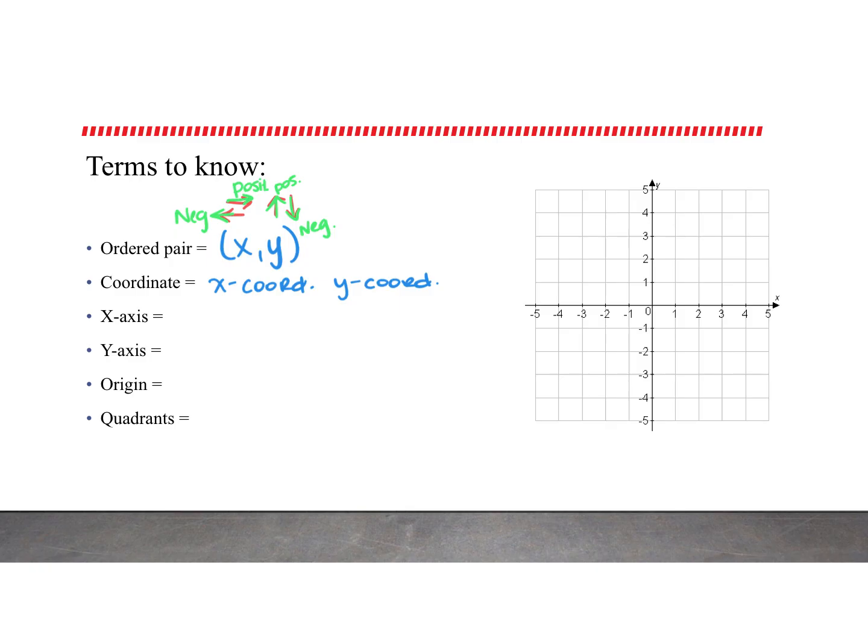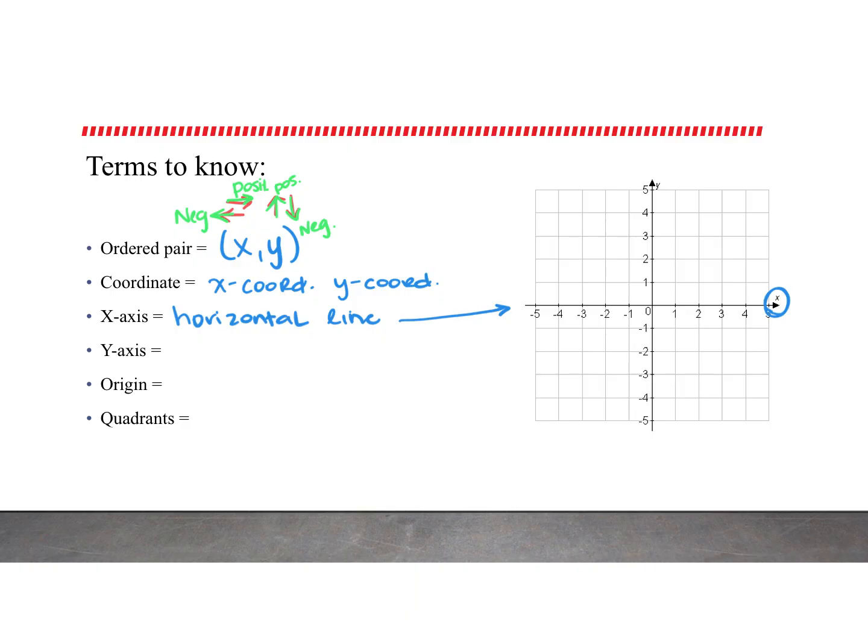The x-axis is the horizontal line that is making up our rectangular system. And when you are looking at a graph, you'll notice it's a slightly darker line. I'll just point to it right here. It's this spot right here all the way across. That is your horizontal line, that is your x-axis. And oftentimes, if you look all the way over on the right, we often find a little x hovering by it, just as a little reminder. Sometimes it's there, sometimes it's not.